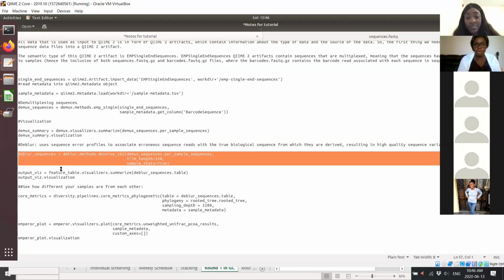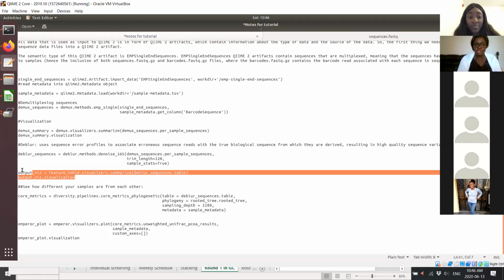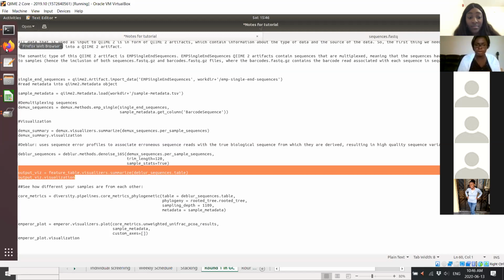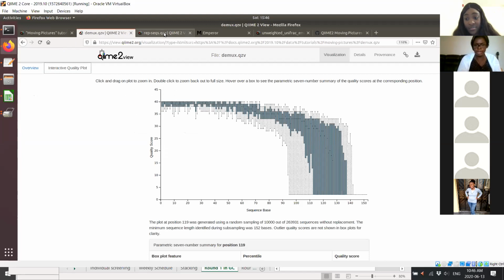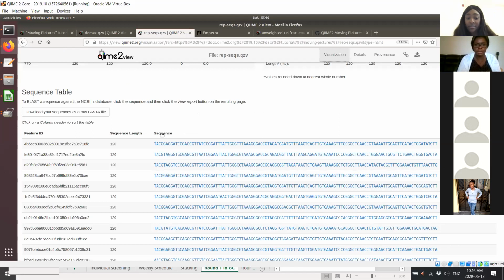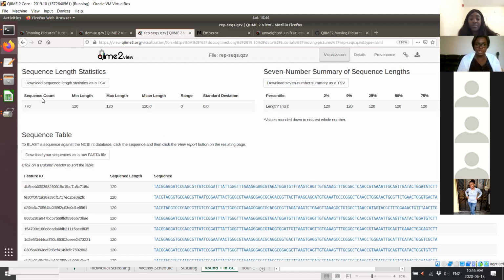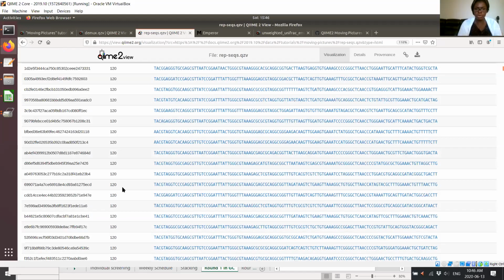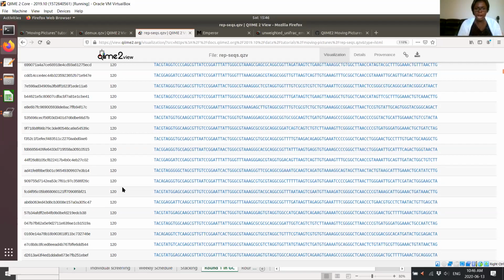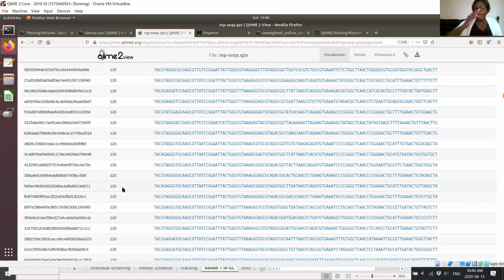So once we do the deblur to clean up our data, we can then visualize it and see what it looks like after cleaning it up. And so I told it to visualize it producing a table just because I didn't want to go through things anymore. After that, you're left with 770 sequence counts, which is still okay. And you can see that all the lengths of our samples are 120. So all the sequence lengths, as you scroll from the top to the bottom, are all 120 because it got rid of anything after 120, since we found out that that wasn't really going to be useful for us.